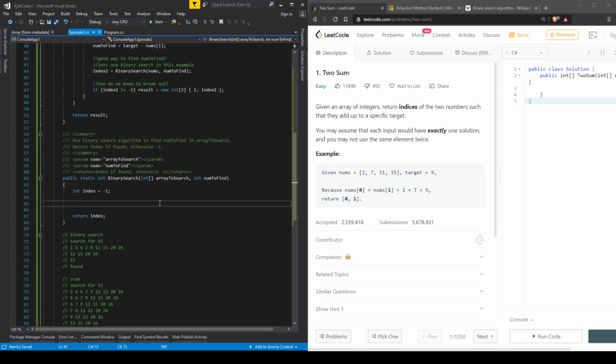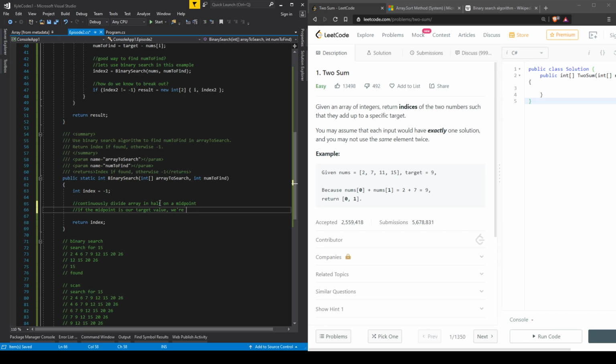All right. So the way we're going to do this is we're going to continuously divide the array in half on a, I don't want to call it a pivot point. Let's say a midpoint. If the midpoint is our target value, we're done.